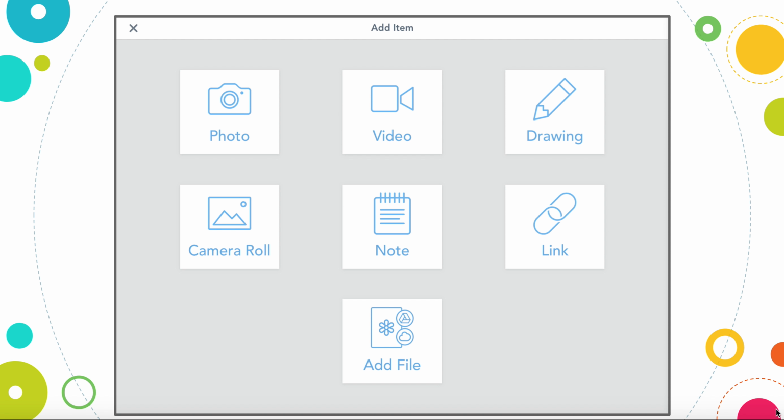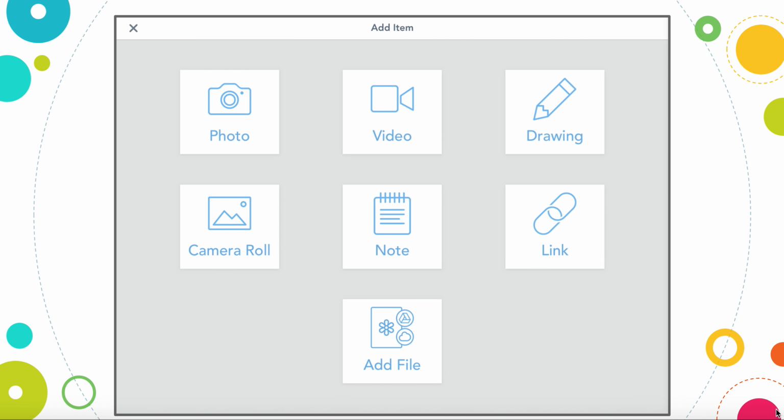Now, I'm going to pause here for a moment because this is the view from what it looks like on an iPad. And you might be thinking, Angela, I only see 6 icons. And that might be because you're web-based. Of course, on the web, we don't have a camera roll. So it's going to have Add File in that camera roll position. So you haven't done anything wrong if you're seeing only 6 icons.